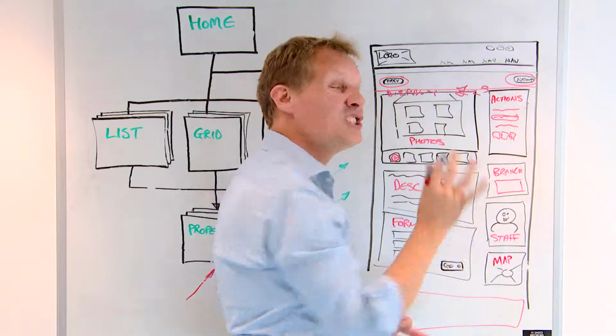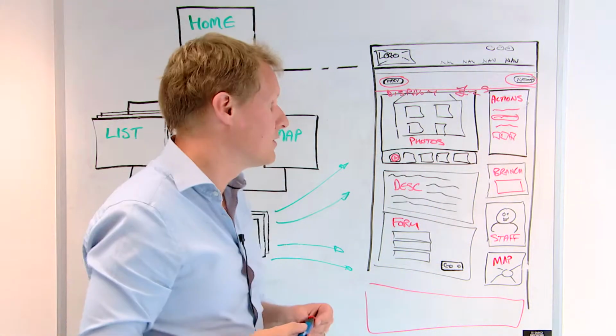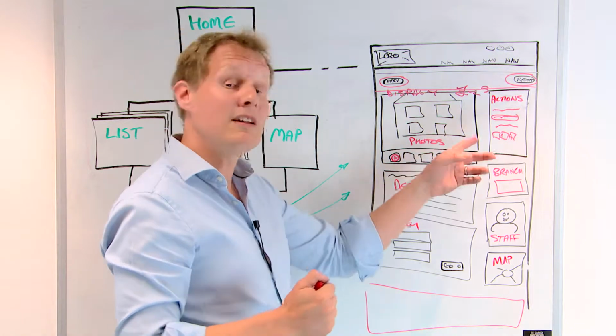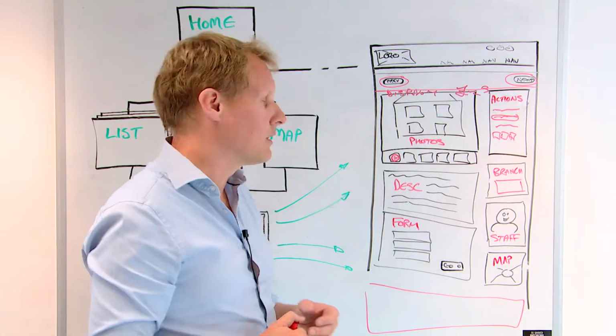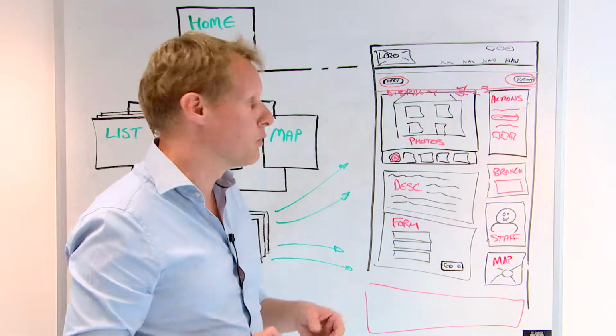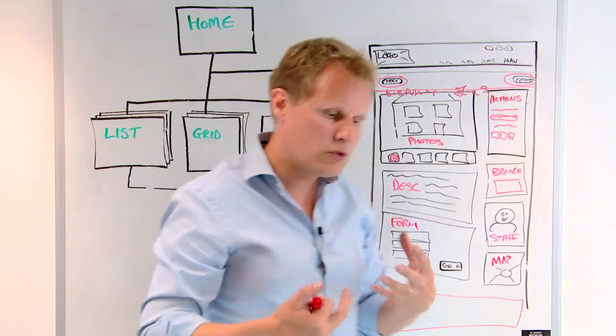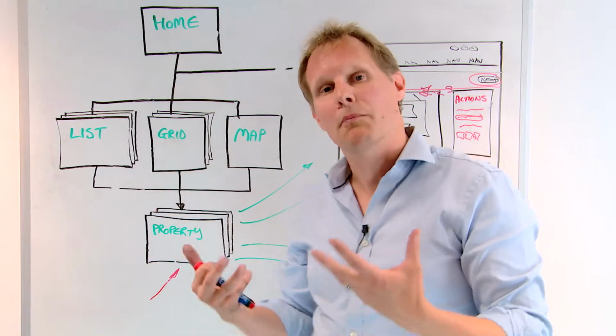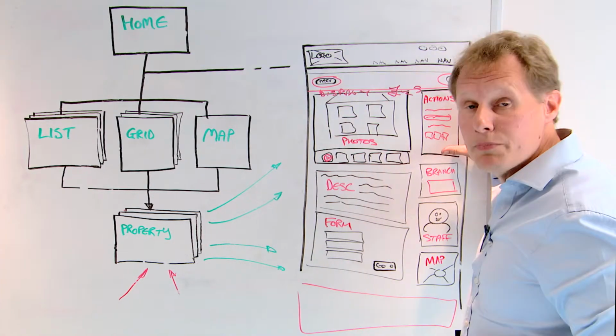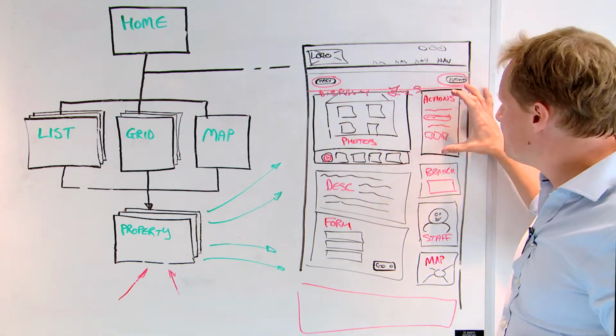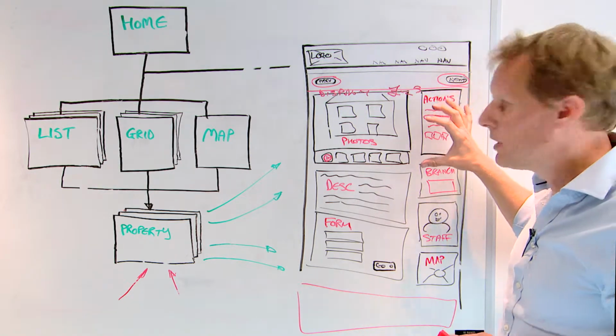People don't really share properties. It's a very private activity, house hunting, but the vendor might. And you could encourage the vendor to like their own property or to plus one it on Google, etc. But the actions, anything you might do to the property or with the property, make an inquiry, book a viewing, really, if we group those together and cluster them, we're holding all the actions in a neat bucket.